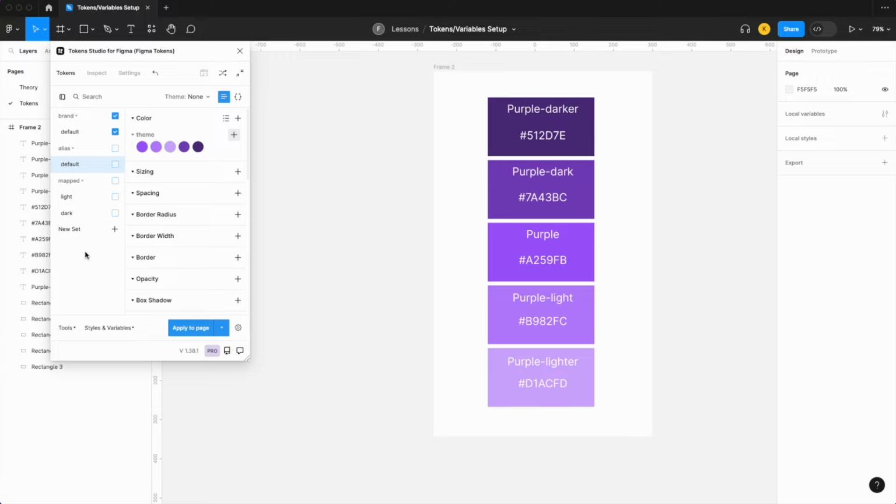Next, let's look at the same thing, but for our mapped collection. Now that we have our alias collection set up, let's work at translating just a couple of these alias tokens down into our mapped collection. One thing that's important to note right off the bat, something I see all the time, is design systems where they have 10 or 15 shades of one color.